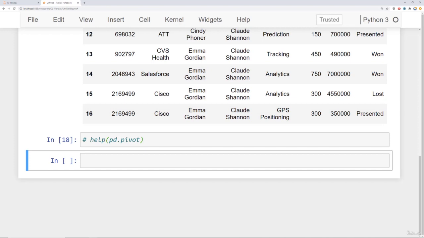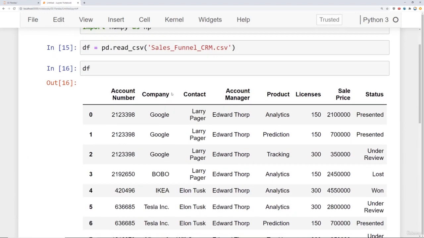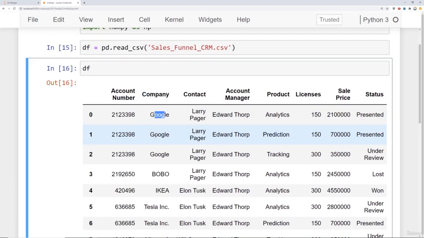Let's imagine that we wanted to know how many licenses of each product type Google purchased. If we come over here, I have the company, I can see Google, and then I have the licenses. But the way it's set up, it's a little hard to answer because I have other columns in the way, so I have to go from company Google and then jump over.